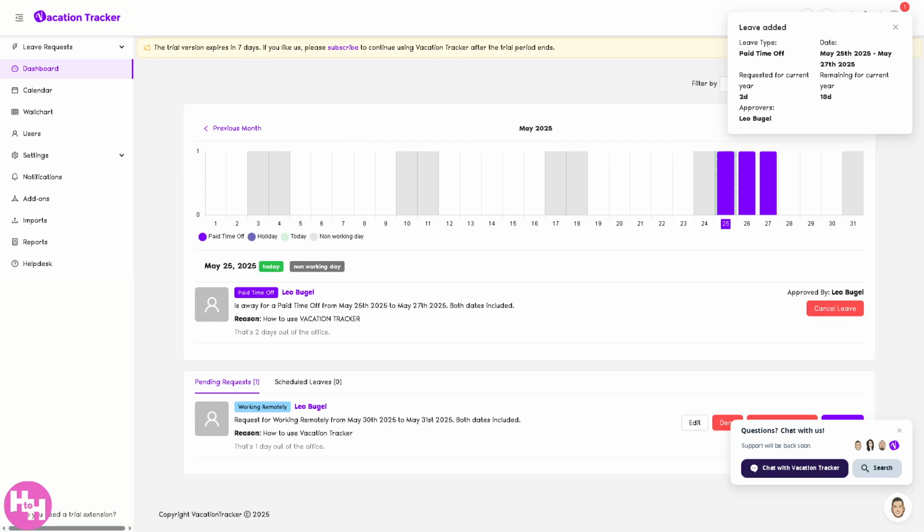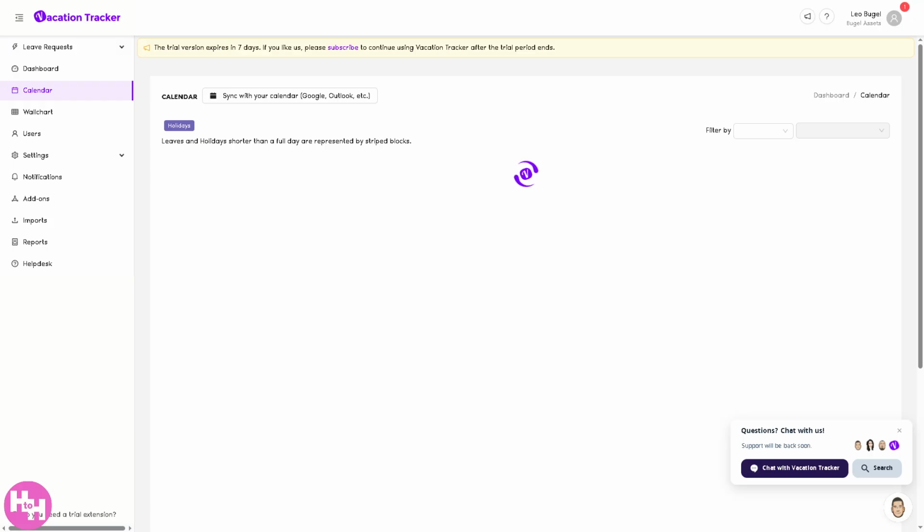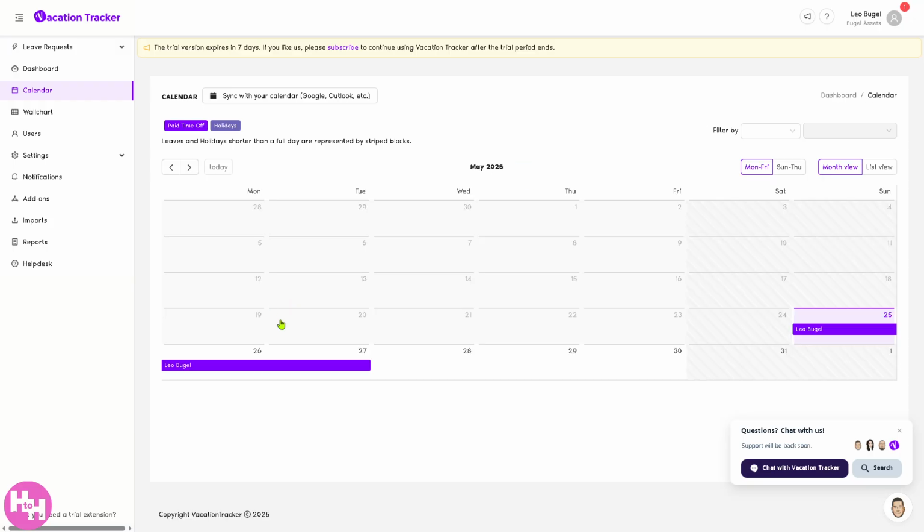Essentially, the dashboard is the main overview of your organization's time off activity. All right. Now, you would notice that you can see who has leave today, upcoming time off, a summary of leave balances, and quick actions for admins or managers. So you have all of these sections for you. All right. Now, with that being said, you have the calendar, wherein it's a visual layout of time off schedules. You can show leaves in calendar format. All right, it helps teams plan around absences, and may include filters by team, location, or leave type. All right, so you have all these.